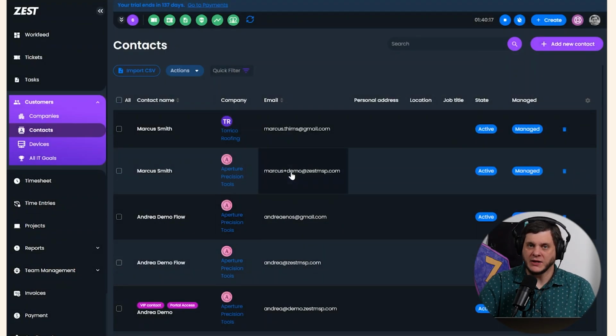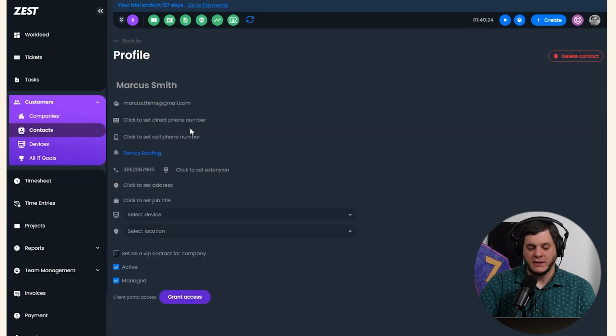And while we're on the contact screen, we would like to point out that after contacts are created, they do have two other stats that can be changed later. These are active or inactive status and managed or unmanaged. These help you further define whether these are active users that you're supporting, and managed lets you know if the customer's paying for support for these, or these are just kind of additional contacts you want to keep track of.